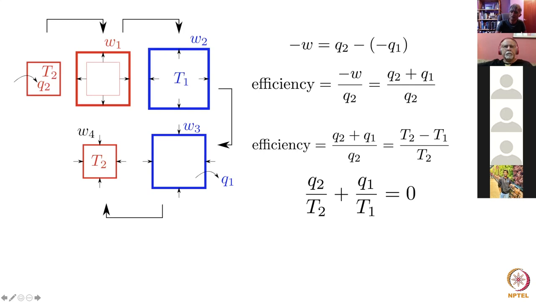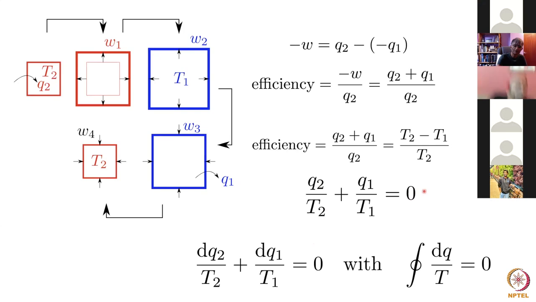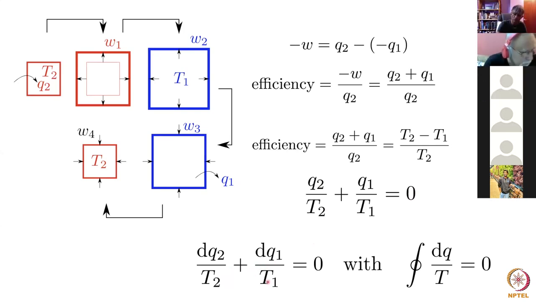Now, if I take this equation here and I rearrange it, so you can try this for yourself, rearrange this equation, then you get Q2 over T2 plus Q1 over T1 equals zero. And in differential form, that would be dQ2 by T2 plus dQ1 by T1 equals zero. And since we have recovered our original state by going through this cycle, basically the integral of dQ by T over that cycle is zero for a reversible process. And this, of course, is entropy. It's the entropy that Carnot defined, the Carnot entropy.